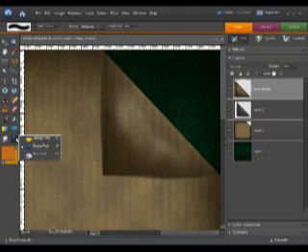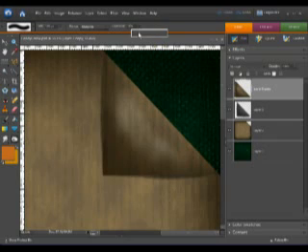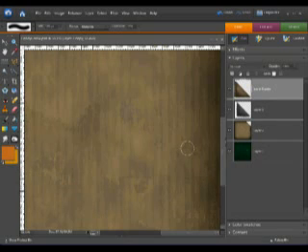Then the next step would be to use the burn tool, which makes things darker. And of course, edges are often darker. Oh, see, I think my exposure is too high for me. I'm going to lower it a little bit. And you just can run along the edges. I like to run along the edges and make them darker, especially back here.